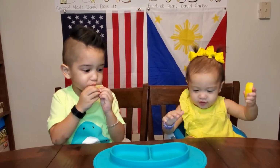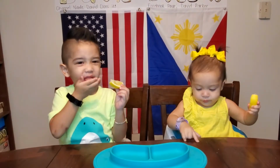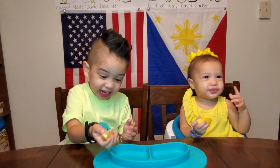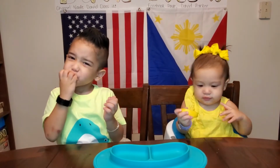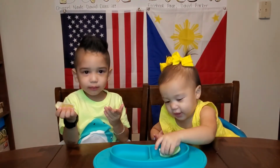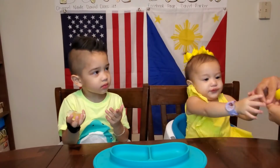Is it funny? Lexi's laughing at David, but she says, I ain't no sucker. No, bite into it real good. Look at Lexi's mouth. It's sour. Try it, baby girl. Sour. Try it. And both of you take one big bite. One big bite for the last one. Big bite. So everybody can see. One, two.